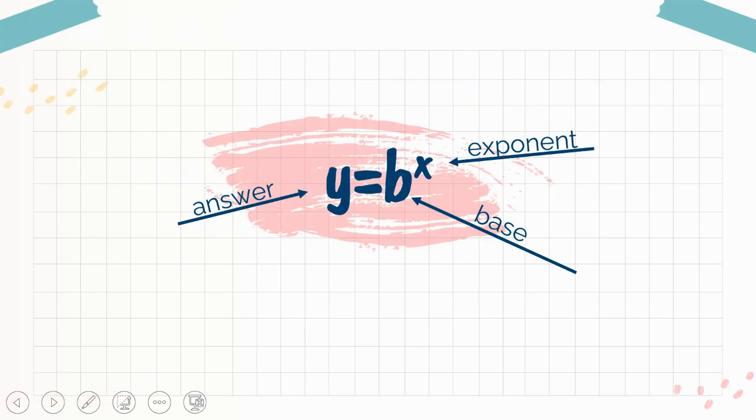Here we have an example of an exponential function, and we've named each of these parts just to help us when we're rearranging. So we have a base, which is b, that's a number. We have an exponent, which will be our x, our variable, and then we have that equal to an answer. As a general rule, that will be some sort of number when we're solving. It's equal to y when we're graphing, which we've already looked at a little bit.